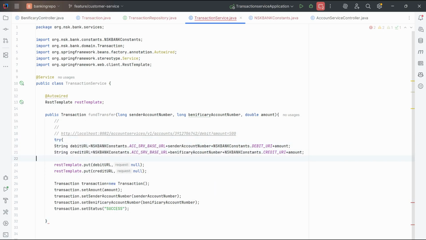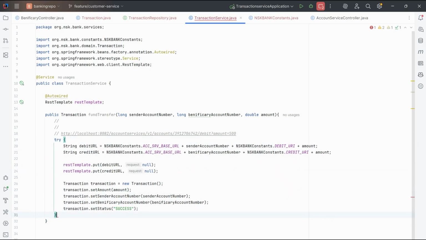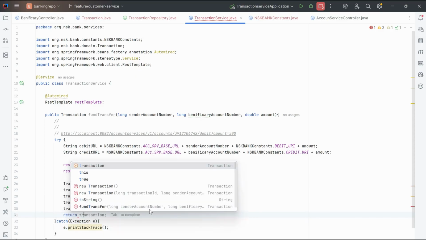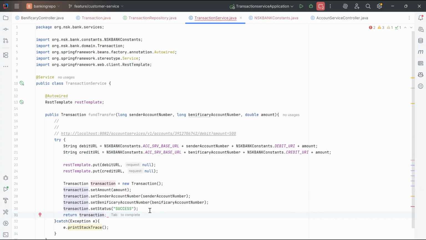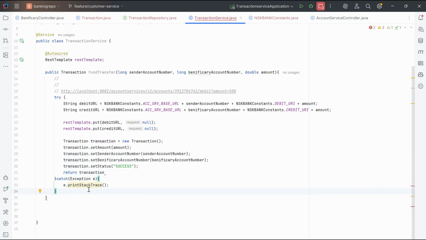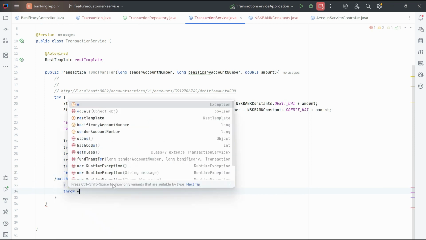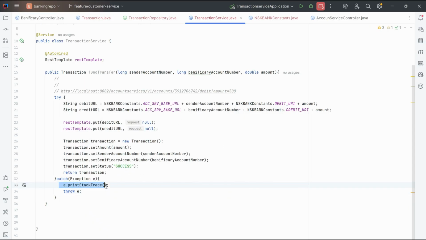You'll be enclosing the entire code which is performing the fund transfer in the try block, and catching the exception in the catch block. At last, you have to return the transaction. Here in the catch block, I'll be printing the exception, and at the end I'll be throwing the exception.